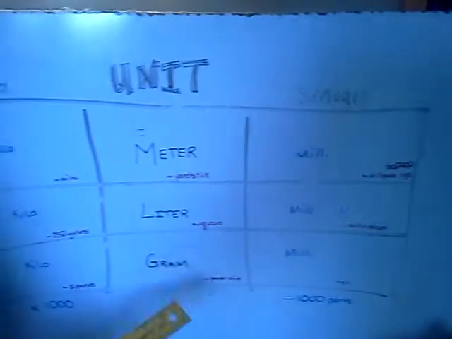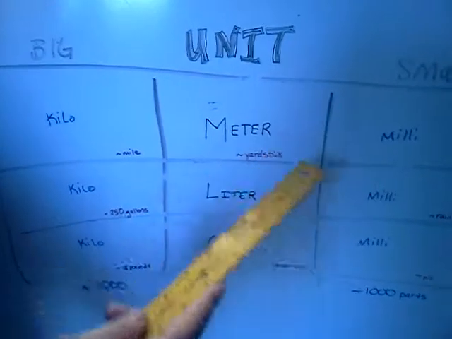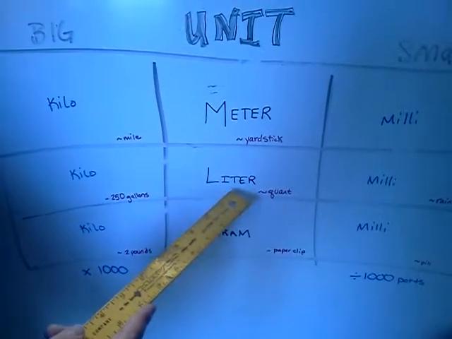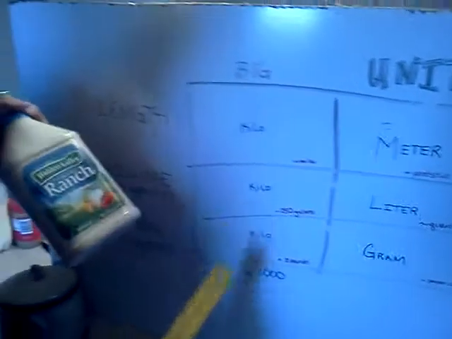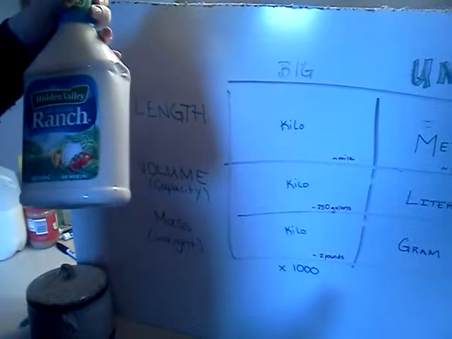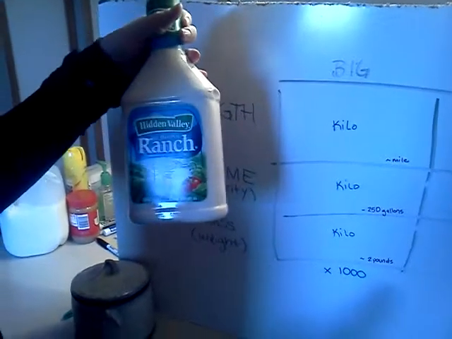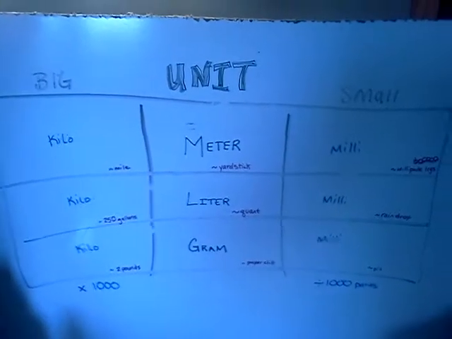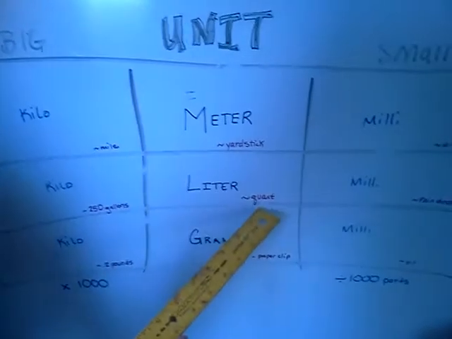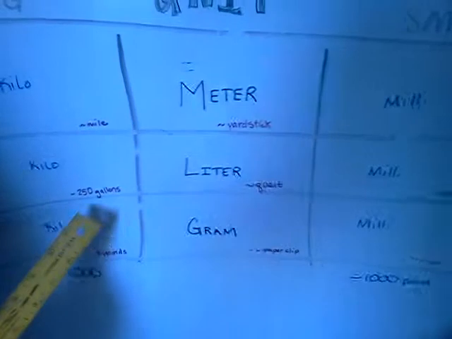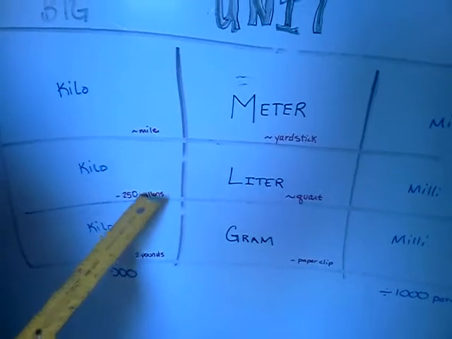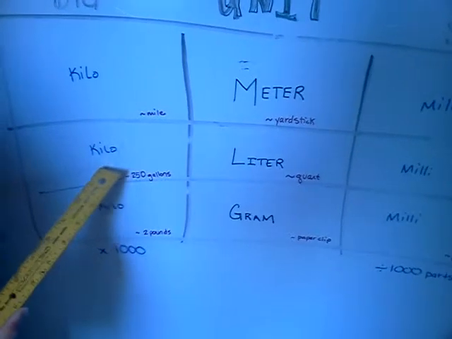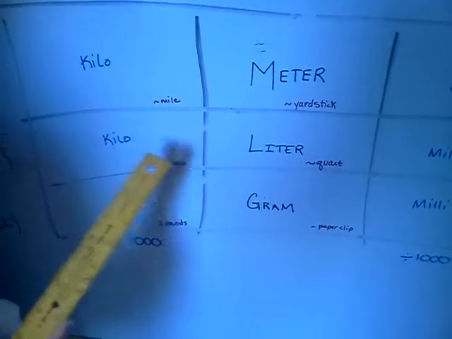Tricksy. All right, so we go with meter for distance, liter for liquids. If you wanted to know the capacity, how much stuff, this is my Sam's Club ranch. There is 1.18 liters of ranch dressing. That's a heart attack waiting to happen. That's roughly equivalent to a quart. 4 quarts in a gallon. A kilo is 1,000 times, so 250 gallons is about a kilo. That would be if you're measuring how much water is in a lake.